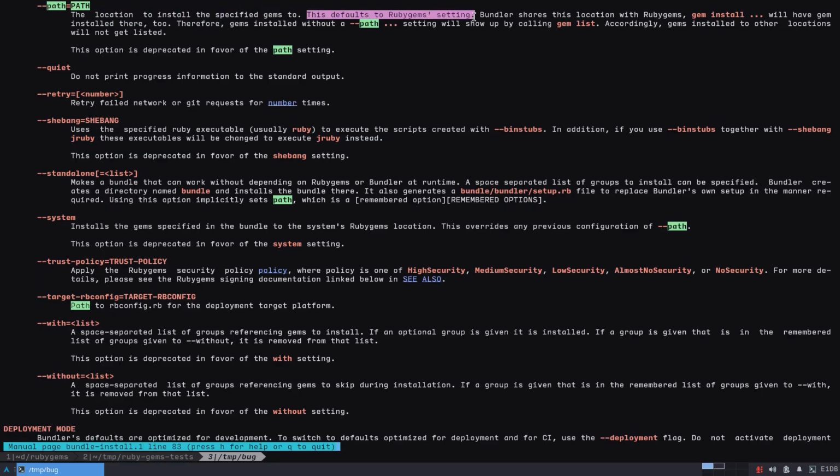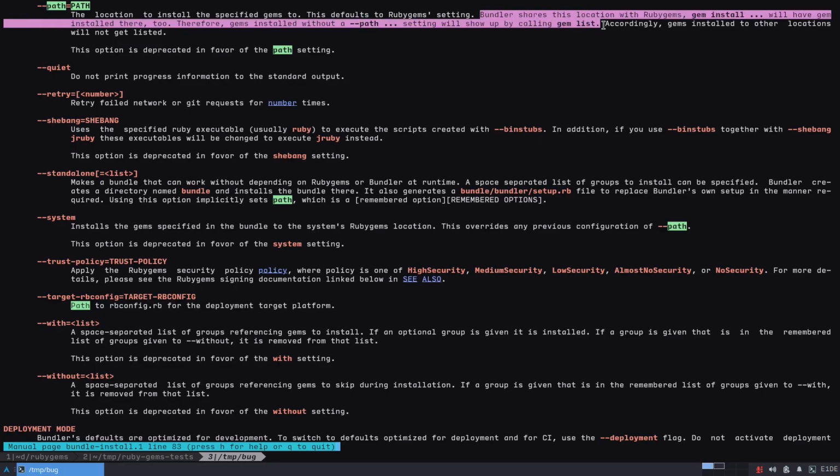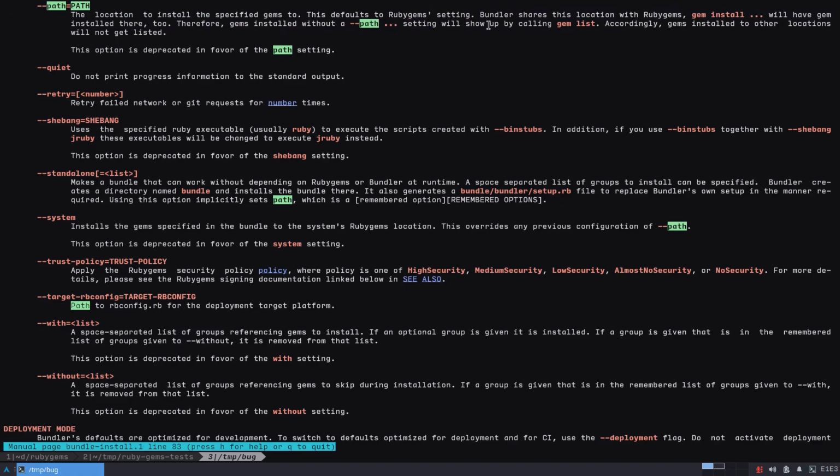This defaults to Ruby gems setting. Shares this location with Ruby gems. But this is not true, right? Because gem install is installing to one location, and bundler is installing to a different location. So what's going on? This is the core of the problem: the discrepancy between the standard location of gem and bundler. That's it.